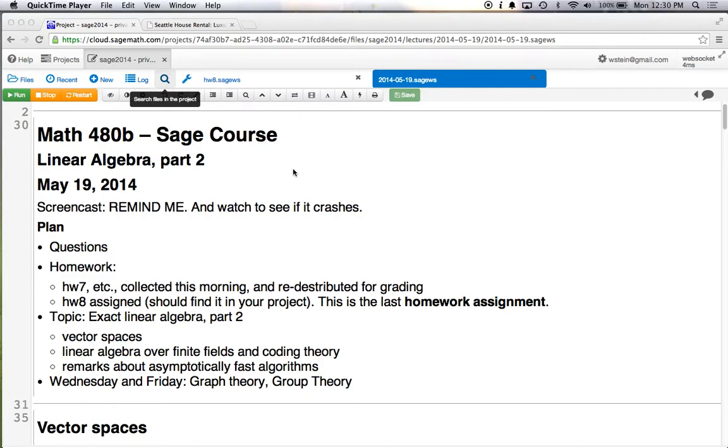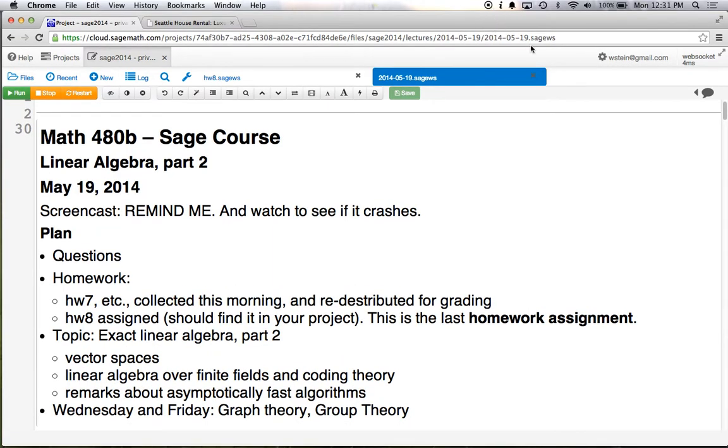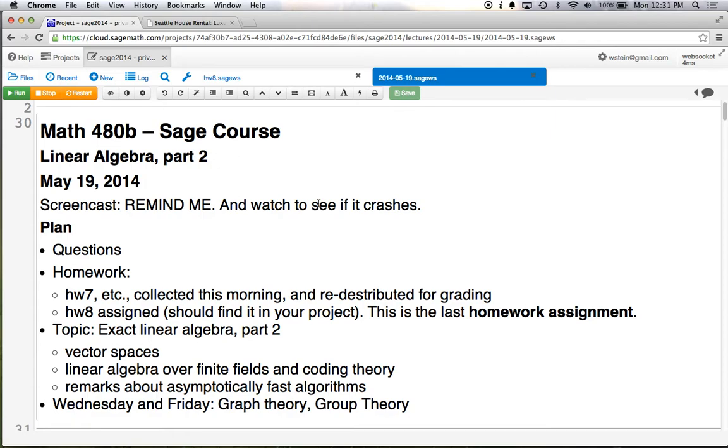So last time QuickTime crashed, so I didn't have a video. I guess I won't go to full screen mode, and we can keep our eye and make sure that little stop button is still there, which unfortunately the screen recorder can just crash and not give you any indication that it crashed. So sorry.